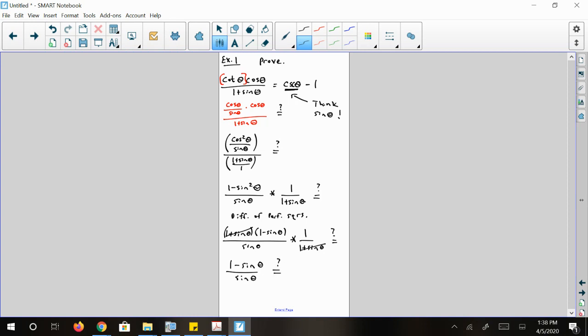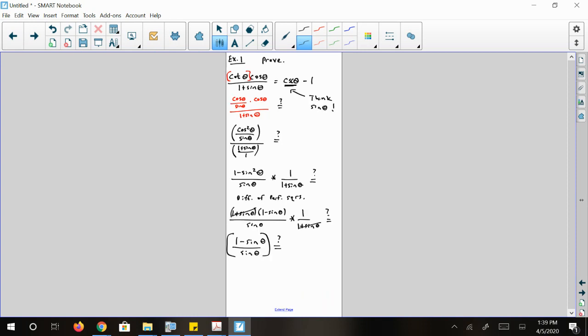Now, this brings us to another strategy, which we mentioned in the last one as well. What I have right here is just one term, one big fraction. But on the other side of the equation up here, I have two terms. Well, how am I going to take one term and turn it into two terms? What I should do is keep in mind this statement right here. Here I have one fraction, but this is the same thing as 3/4 plus 1/4. I can take this fraction right here and split it, just like I'm doing with this 3 plus 1 over 4 right here.